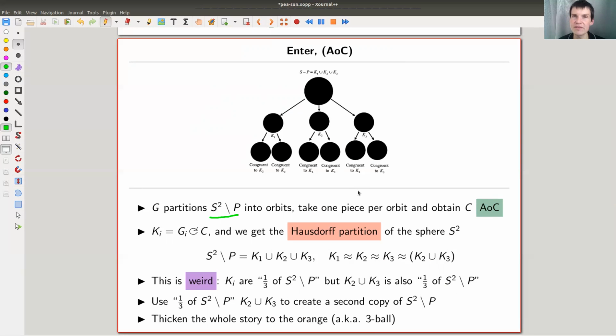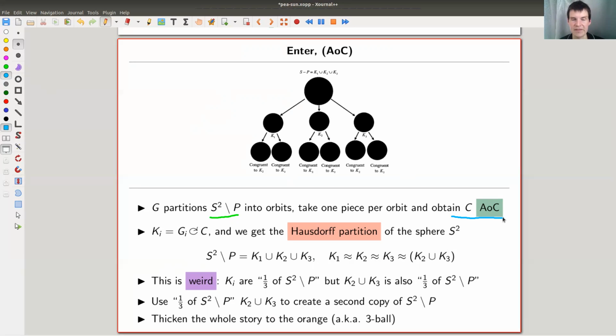You use the group now, and it gives you orbits because it acts on those points, so it gives you a lot of orbits. From each of those orbits, which are these uncountable sets, these huge sets, you obtain a certain set by picking, that's where the axiom of choice comes in, one element per orbit, and you get a set C. There's no way you can write down this set in the sense that I'm going to explain in a second. This set is extremely unexplicit. If you accept the existence of the set, the rest is explicit again.